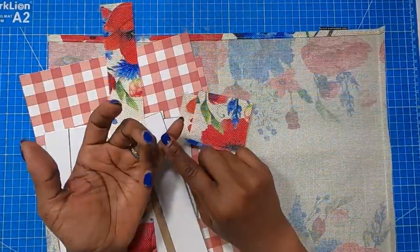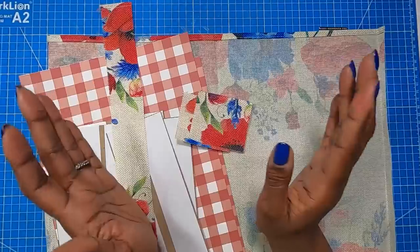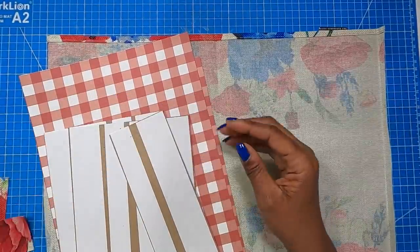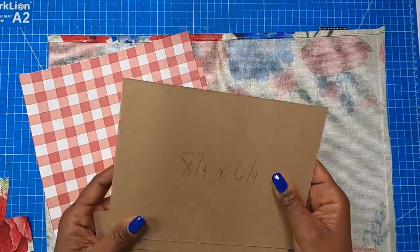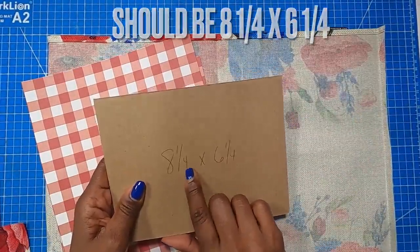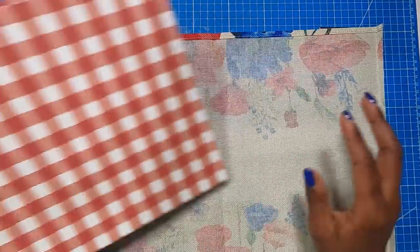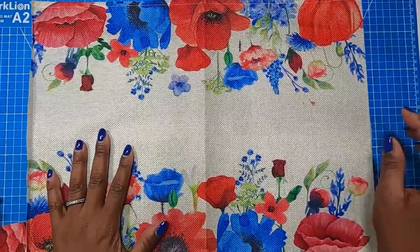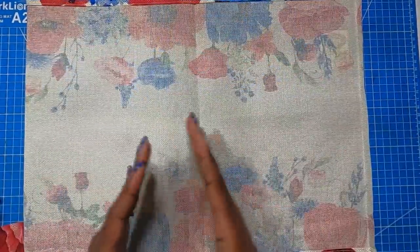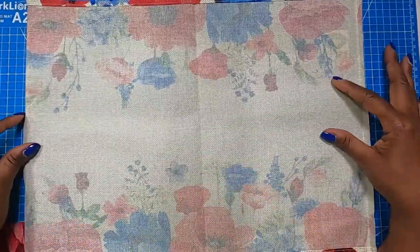Here's what we're going to need to make this — whether you're using paper, vinyl, table runner, wallpaper, wrapping paper, whatever it is. I have two pieces that measure two and a half by three, and two pieces that measure twelve by one and a half. I have my chipboard — I'm using a medium weight — and my first piece measures eight and a quarter by three. Then I have two pieces that measure eight and a quarter by six, and two pieces of cardstock, medium to heavy weight, measuring nine by twelve. Then I have this beautiful table runner cut down to 18 by 13. Your project will actually look better if you're using some type of sheet material that gives you one continuous piece.